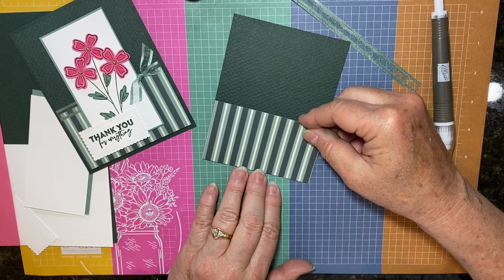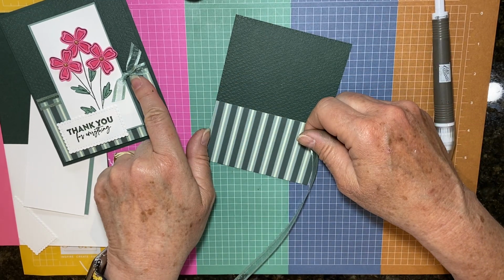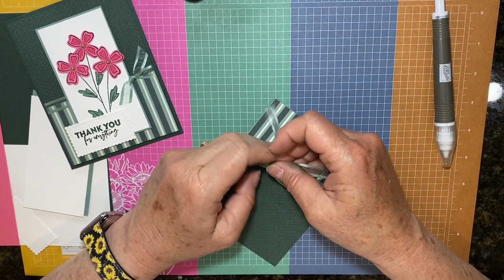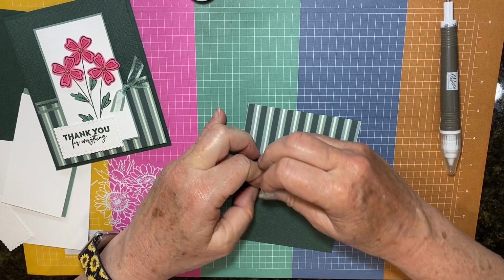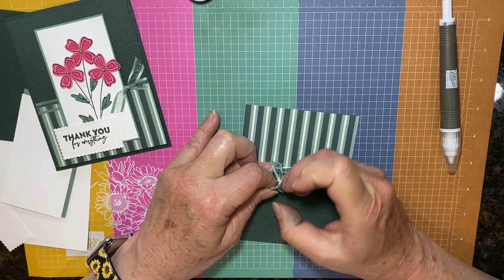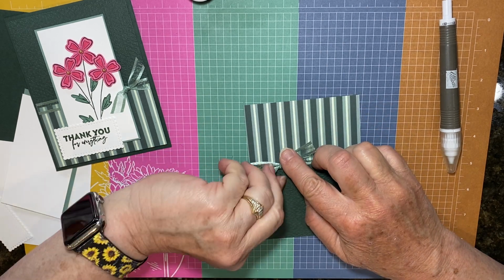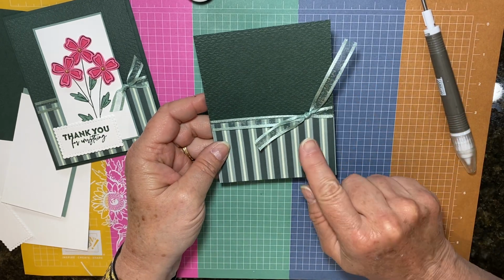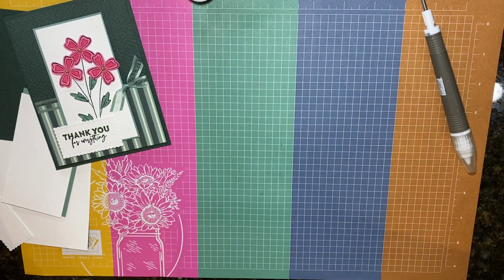Just like this. Layer this just right here on the bottom. Looks like that. Now, if you notice, when I tie my ribbon around there, I'm going to have my knot here to the right. So let me work a little bit, get that knot over here on the right side. I might have to move my ribbon after, but just tie a little knot here. Well, easier said than done. Looks like I'm all thumbs. There we go. Got my little knot. Kind of move that over this way. Now I'm going to set that aside. We'll see. Last time I didn't need to put a glue dot under my knot to hold him in place, but we'll see. I'm going to set him aside for now, and let's do some more stamping.